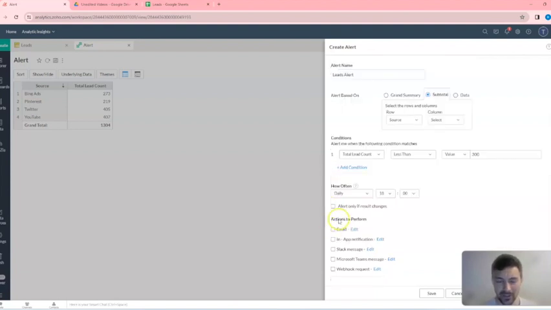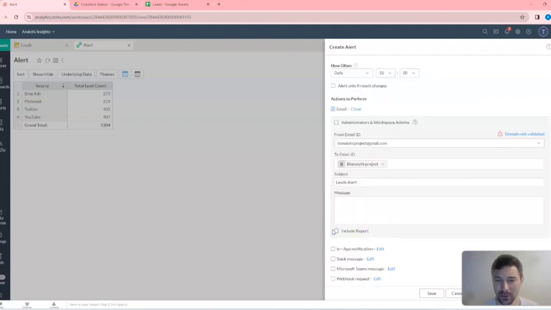But you do also have the option to send an email, Slack message, Microsoft Teams, and then a webhook, which is a little different. Most of the time that's not used. But if you'd like me to go into more detail on that, let me know in the comments, and I'd be happy to. For this example, we're going to stick to email, which is most common. Now, it's going to automatically input your user information, which is fine for me. But if you want to change that, that's perfectly fine.